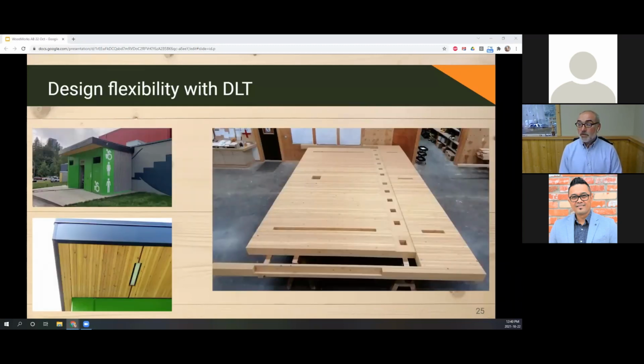This is a ceiling for a bathroom in Coquitlam, and that's the most expensive DLT we ever produced. And you can see why, because there's only a few pieces that don't have a notch or a hole in it. So it ended up looking like a Swiss cheese by the time it was done. And this one without insulation actually cost over $70 a square foot. So again, when people ask for pricing, it's hard to give a price. It always depends on how it's going to look. And this is definitely the craziest application we have done so far.